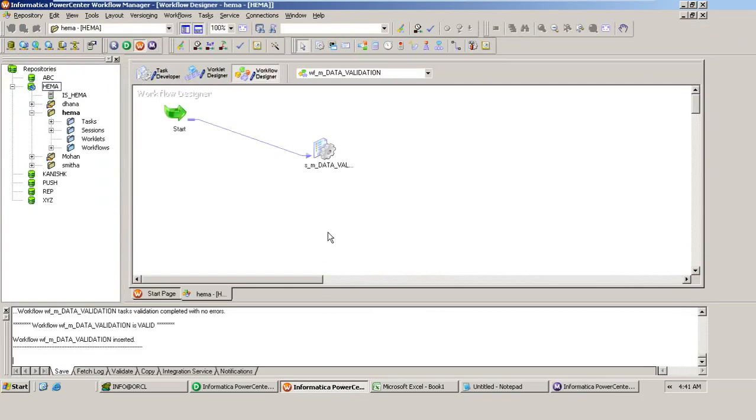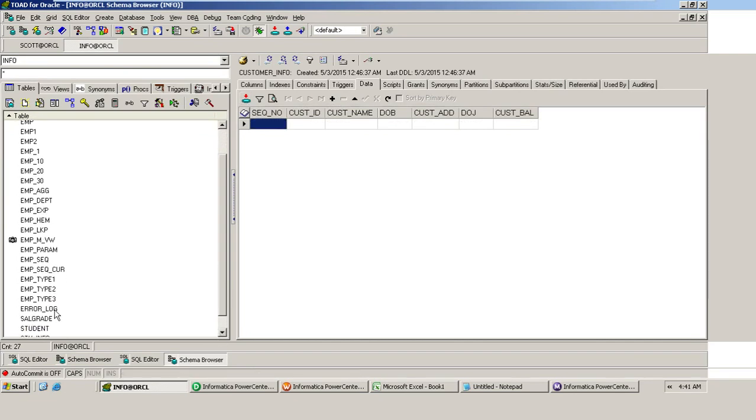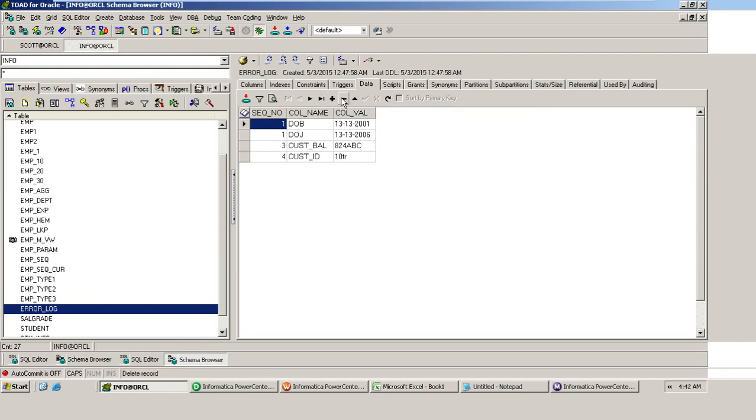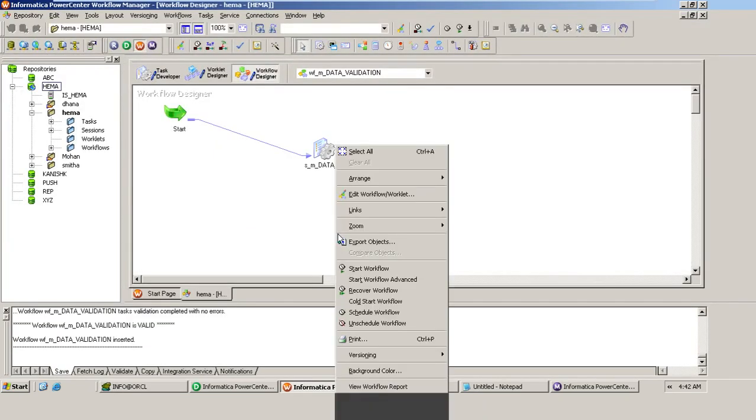Let's start the load, and before that let me delete the data. Commit, error log is okay. Commit the data. Yeah, I did the commit. So now let's start the load.